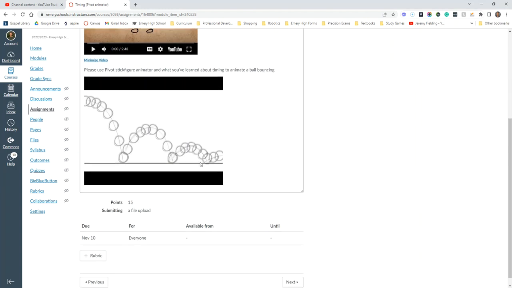Okay, so what we're going to do is have a ball bounce, and it's going to demonstrate timing in the bounce. Timing is all about how gravity or acceleration affects an object. So in this instance we're dealing with gravity. A ball has been thrown, and right here it's accelerating downward, and that's denoted by the frames being farther apart. Whenever the frames are closer together, it shows that it's slowing down.